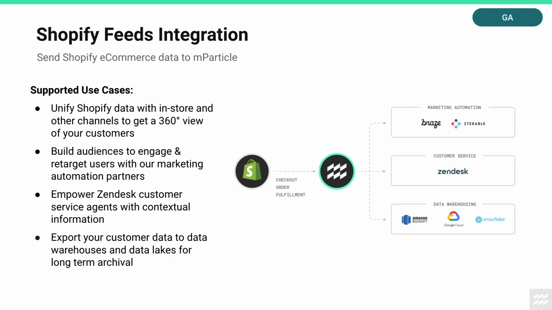And lastly, if you want the ability to analyze all the historical data and transactional data that your customers have generated within Shopify, you can configure mParticle to orchestrate the same data points that we're already capturing to your existing data warehouse solutions, whether it's Amazon Redshift, Google Cloud, or Snowflake. This allows you to create that historical viewpoint of all your customers, and from there analyze their behavioral patterns such that you can feed that back to us, so that we can use that information from a retargeting or targeting perspective.